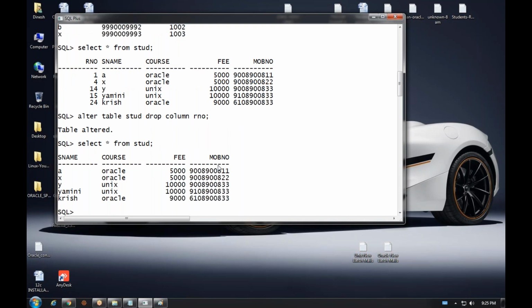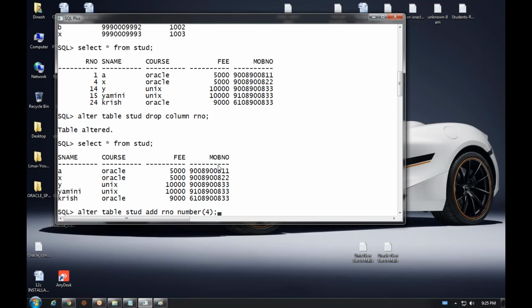Let me add a column, roll number again. Alter table stud add roll number, a number of 4. Table altered.